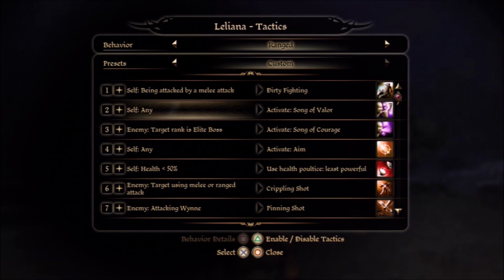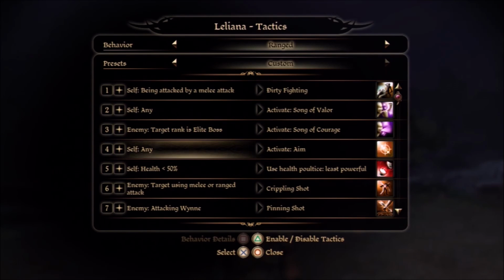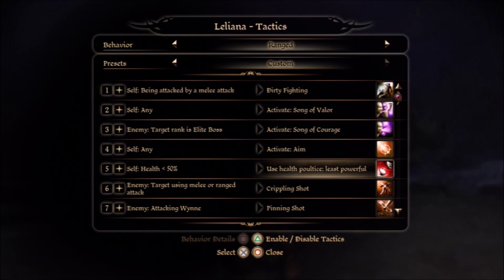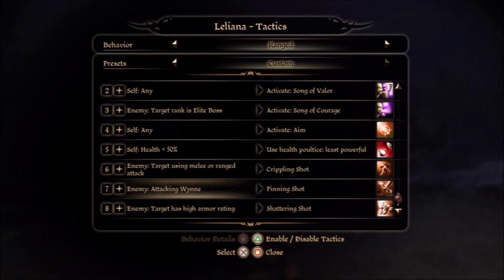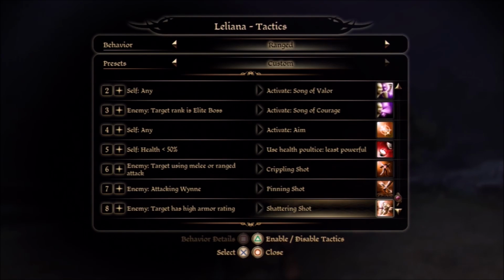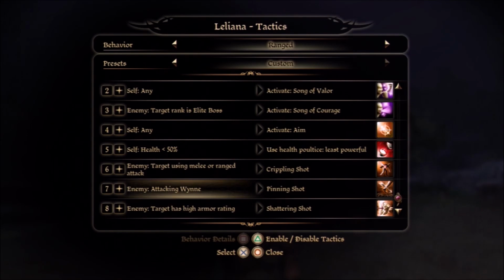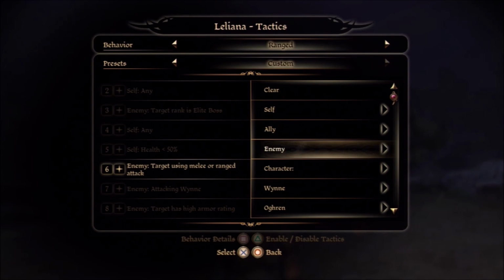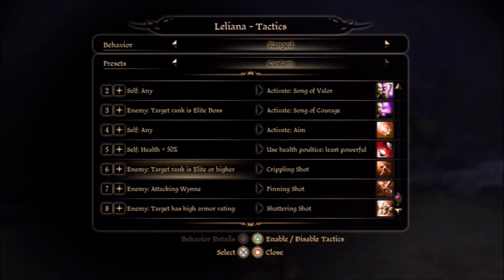All right. And then Liliana, self any Song of Valor. And then if a target rank is a boss or higher or elite boss, then activate maybe Song of Courage, because if it's a boss, it's going to hit you anyway, so you might want to kill it before it kills you. Whatever. But then you could also say with Song of Valor, you've got the mana regen up there, and that keeps Wynn fuller of mana. So yeah, it's kind of a mixed bag there. Either way you want to go. And then look at what certain abilities do, and then find a time for it. If you find an ability you like, don't just say enemy any, use that ability.